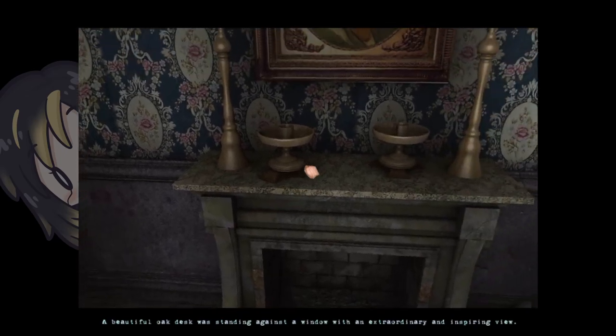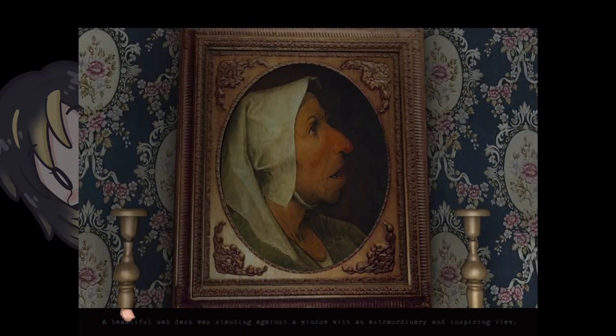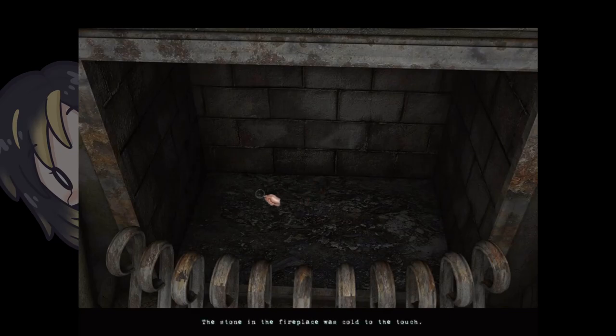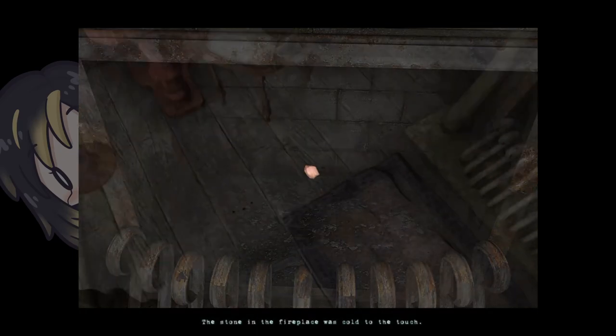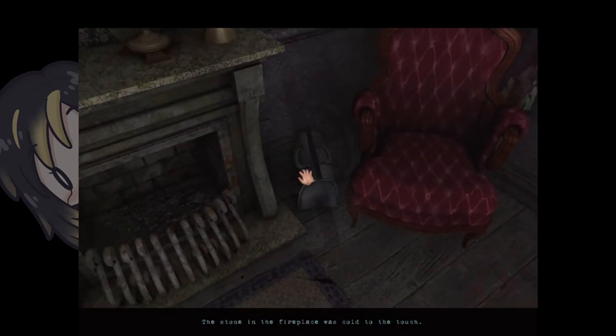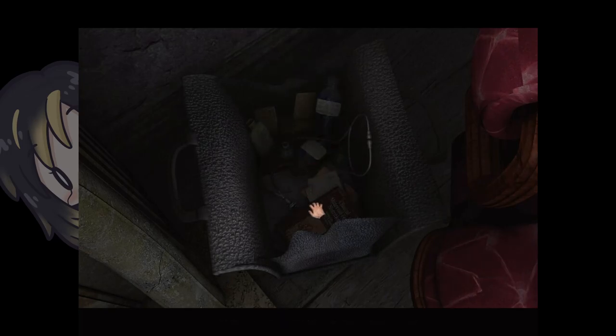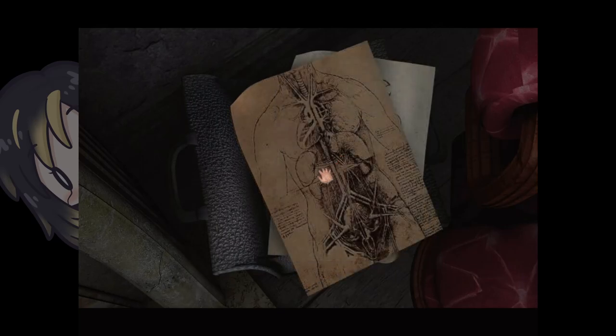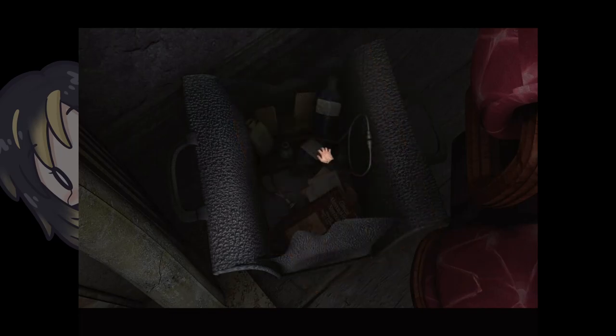A trinket place. It's funny. Funny painting. The stones in the fireplace were cold to the touch, because it was not much used. Trinkets. It's in the back. No doctor supplies. What was with that? It was like old documents on how the human body works. Pretty creepy.